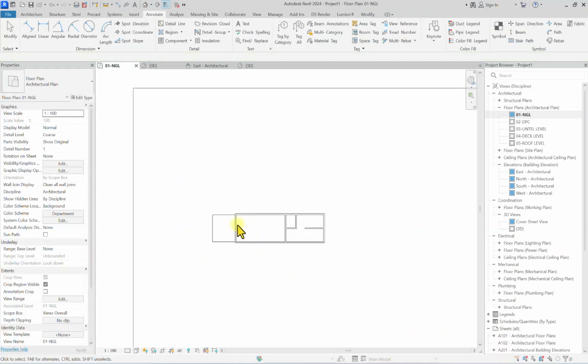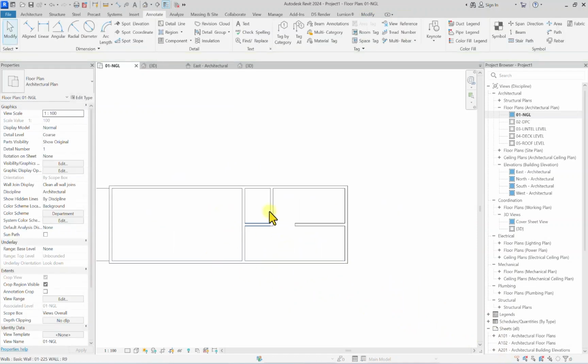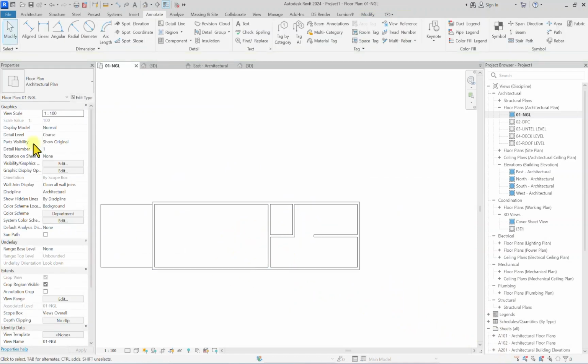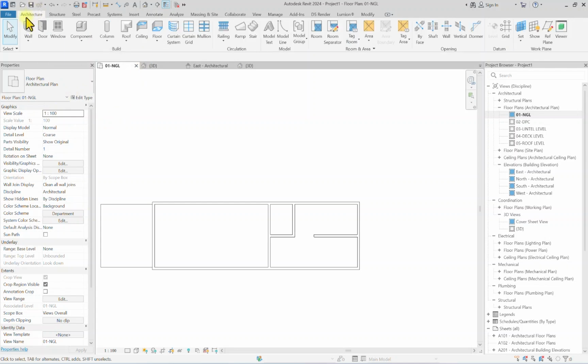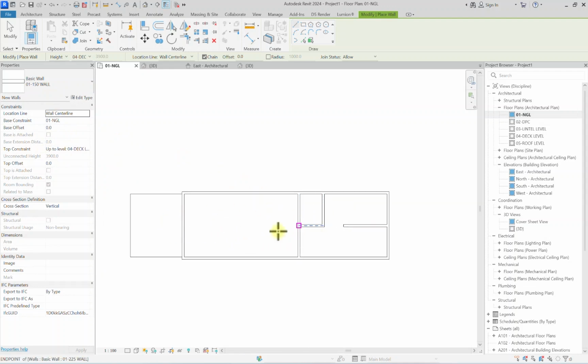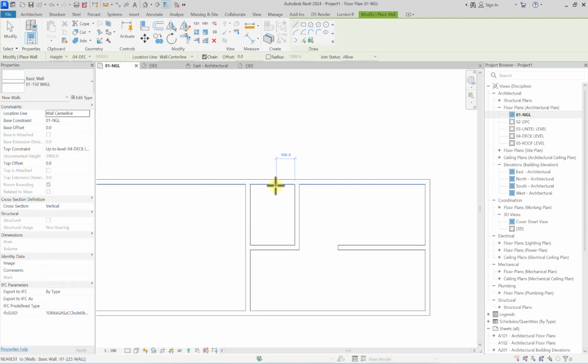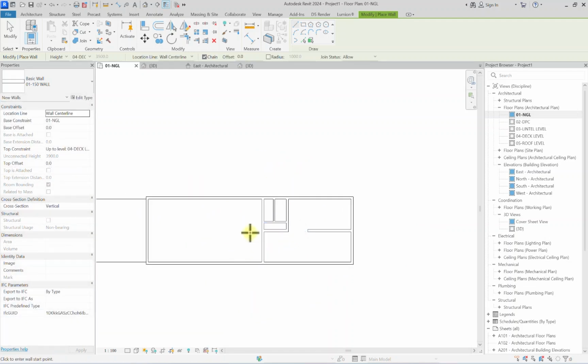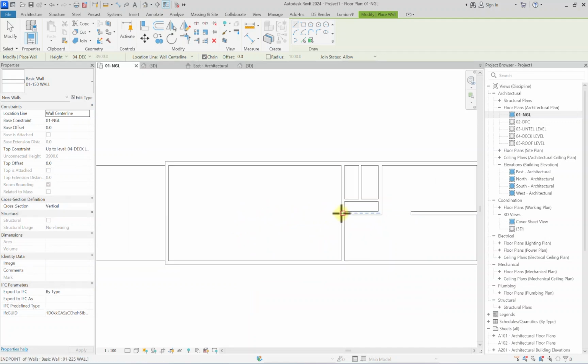So after indicating a space for this potential outdoor terrace, we are going to start fine-tuning and detailing these spaces a bit. So we are going to go to architecture. We are going to go to walls again. After going to walls, instead of selecting this 225mm wall, we are going to click on this drop down. We are going to be selecting this 150mm wall. These are for smaller functions like some other ancillary spaces, like let's say convenience is here. So we are just going to draw a wall here. We are going to draw another wall here. Then we're also going to go here. We are now going to draw a wall here and draw a wall up to this point.